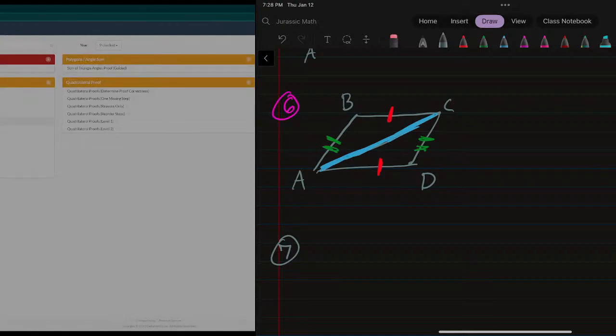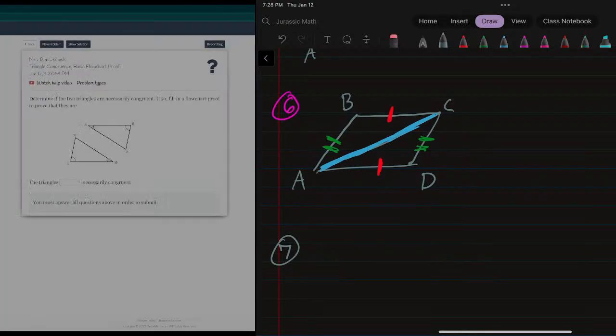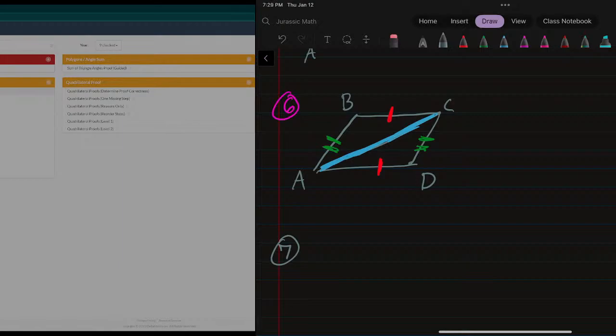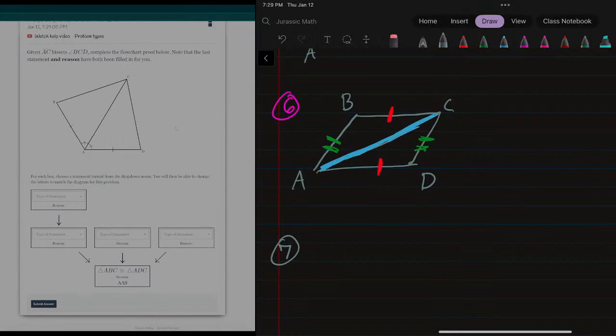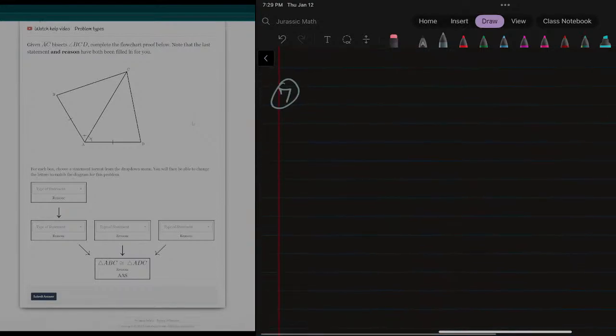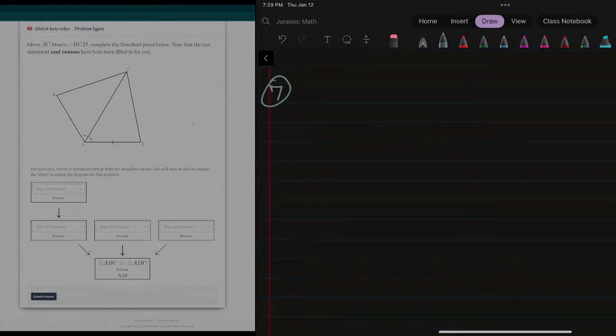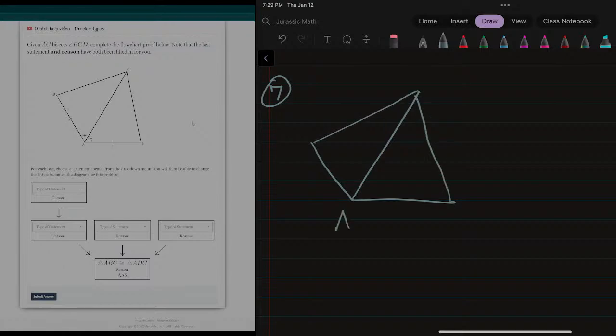All right. So. Oh, no, not those ones. Level 1s. All right. So here we go with some flowcharts. So like always, the first thing I'm going to do, draw a picture. If you learn anything from all this math, I hope it's learning that you have to draw pictures. And they gave us this and this.